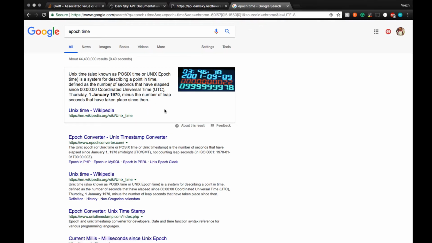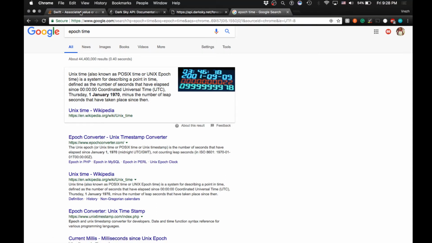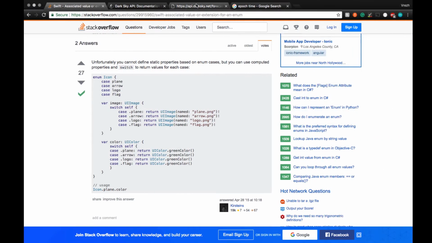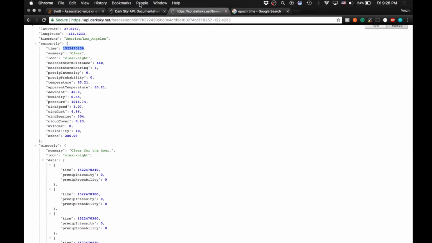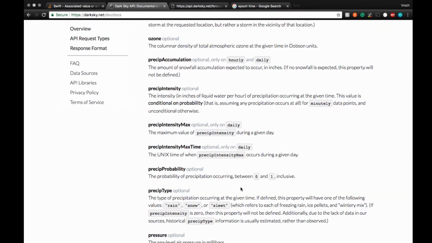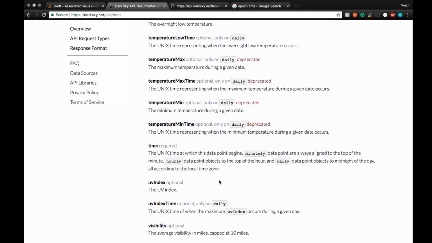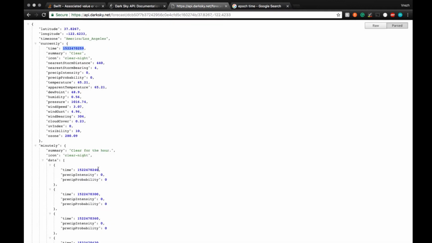I guess the same thing. Unix epoch time is what it's called. It's the time since 1970. I think for the current time, it would be for the current weather. It was mentioning how each one is interpreted. Where was it? They're saying for each of the different types of values, the time would be different.